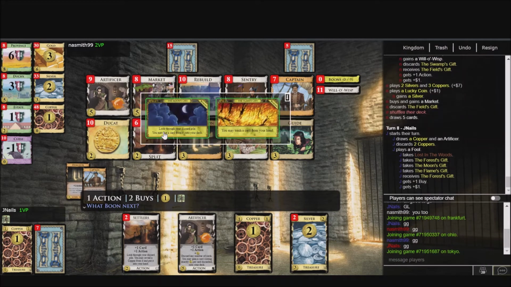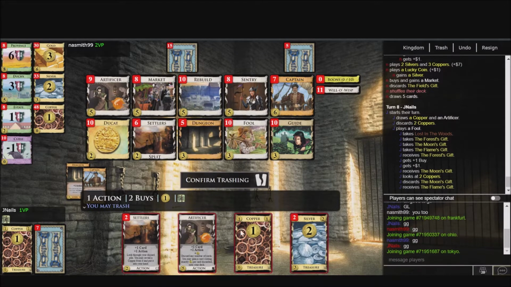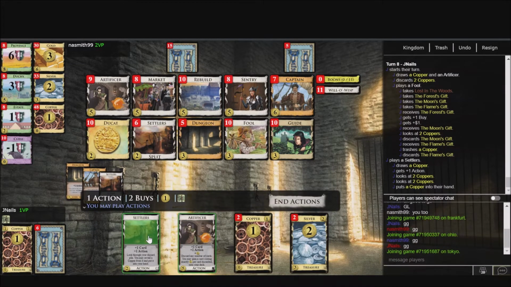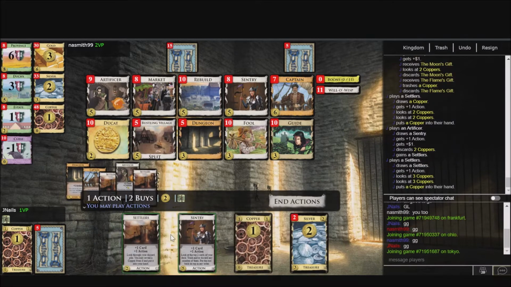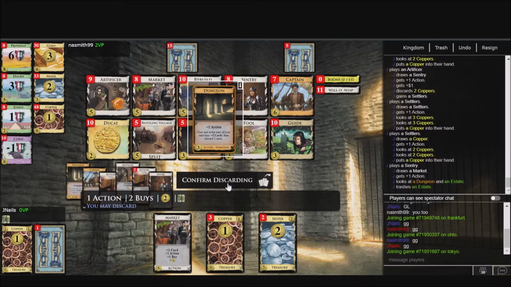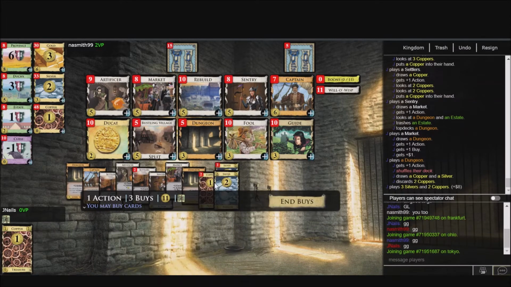Okay. I do not want to top deck any of those. I think I do want to trash though. See, I could even discard for a boon here if I wanted to. I don't want to, but it's the thought that counts. Let us take another settlers now. Trash estate. Draw dungeon, play dungeon, discard. Our deck is going places.